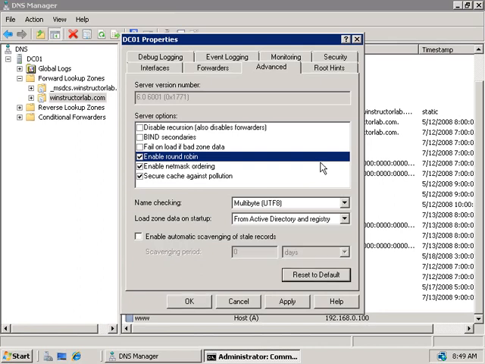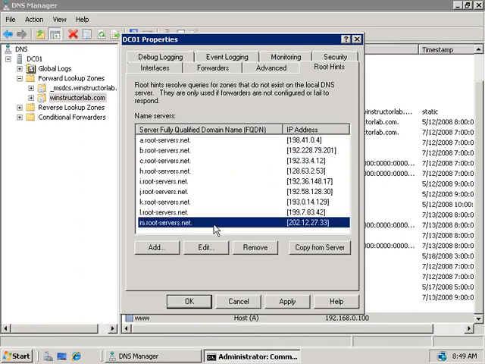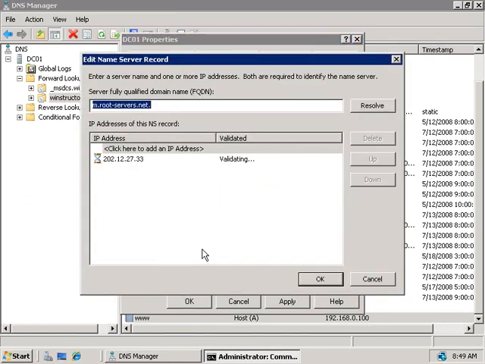Alright, our next tab up here is the root hints tab, which is where we can set the IP addresses of the root DNS servers, and this is populated automatically for us when we first install DNS on our Windows 2008 server. It's not really recommended that you change these, but if for some reason your copy is modified or corrupted, you can certainly edit these if you like. In the middle here we can see our root servers listed from A through to M, and if you want to edit any of these, you can simply highlight an entry and click the edit button, and from this window you can change the record's details if you need to.